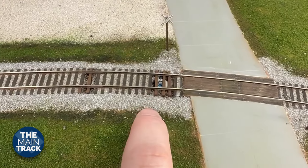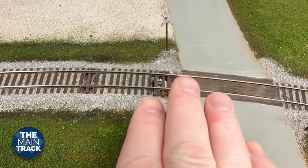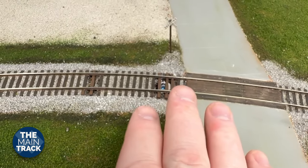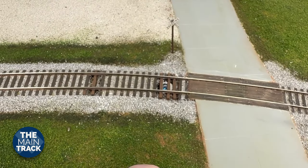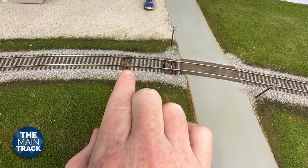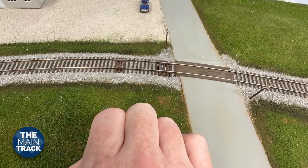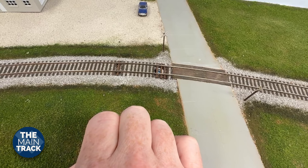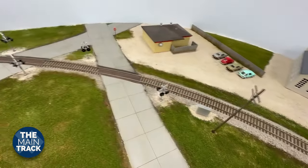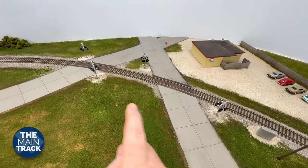The sensor casing was black, so I went ahead and painted that a gray color. Therefore, whenever I put the ballast in there and cover that up, the black is not going to show through — that gray color will help it blend in quite a bit. This right here is simply where I was thinking I was going to put that sensor originally. I pulled that tie out and then realized I need to move that back just a little bit to provide more space for my trains to activate it. This sensor will activate the crossing signals here at my intersection, the Gray Crossing of 16th Street and Ohio Avenue.